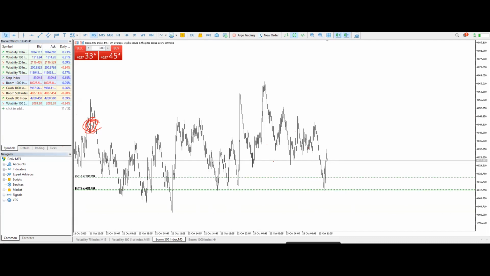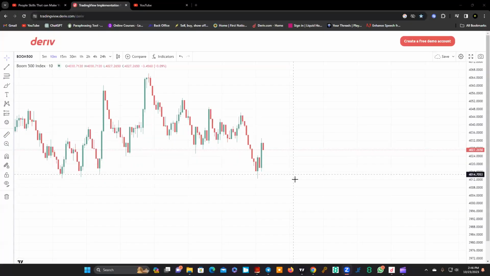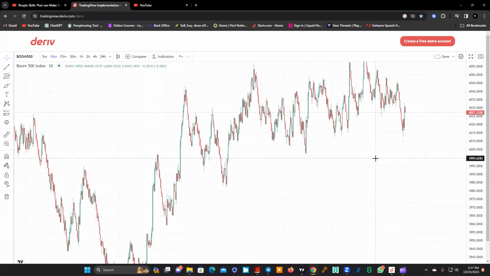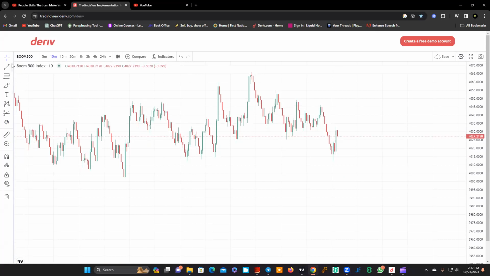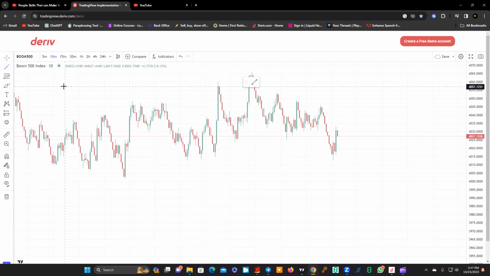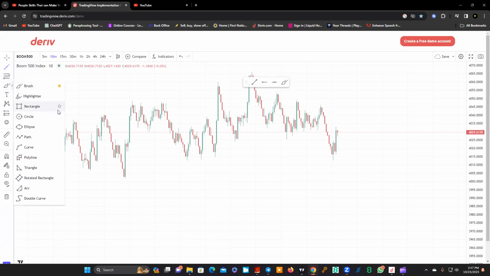So if I take you to my TradingView implementation, this is what we are going to have on the TradingView implementation. What you're looking at right now is a TradingView implementation, and on it we are going to do a very amazing job by me trying to help you understand the reason behind my entry points. Okay, the reason behind my entry points.